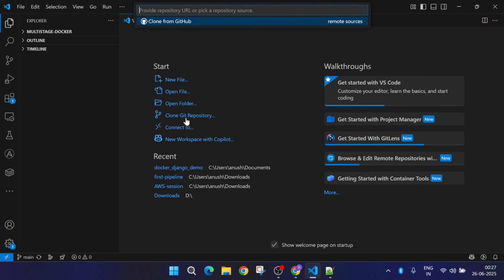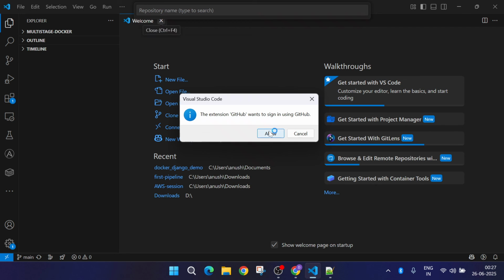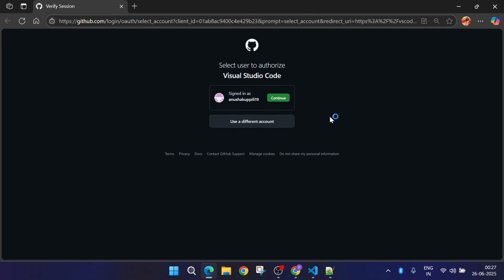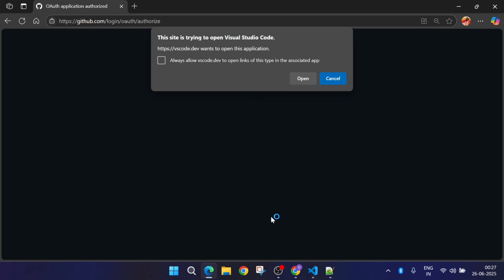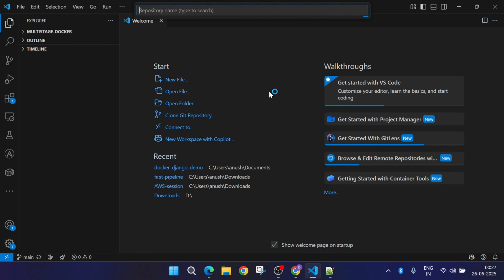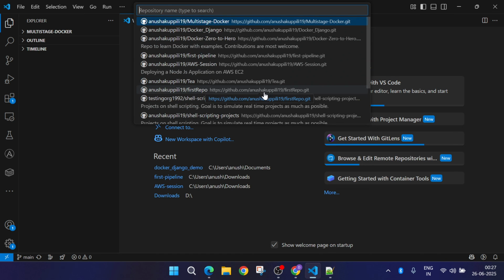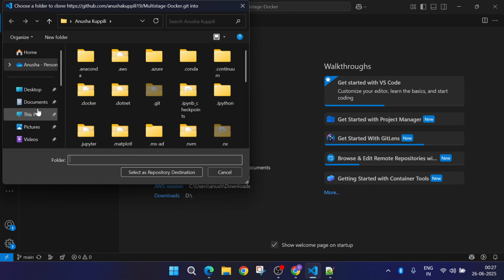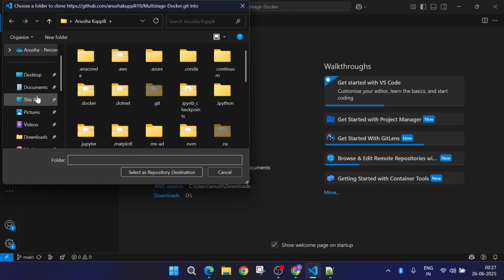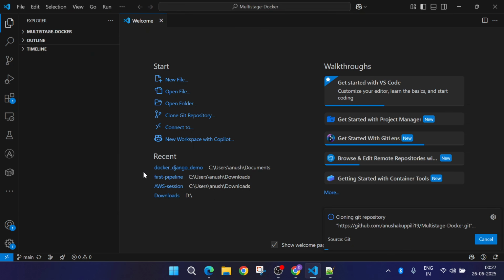Even you can click like this, clone from git repository. Either this way or that way, anything you can do. Destination, let's give documents.